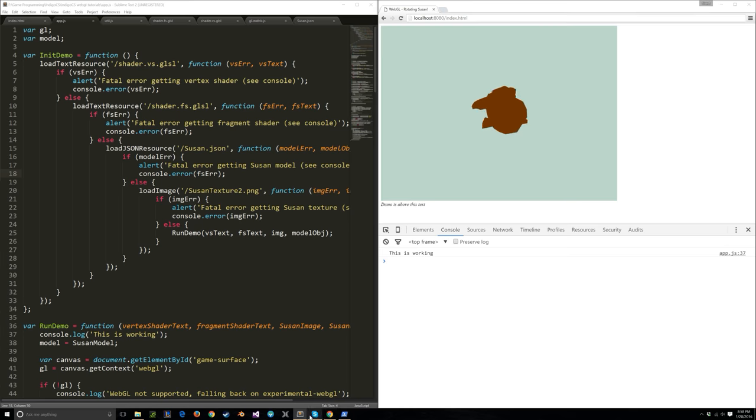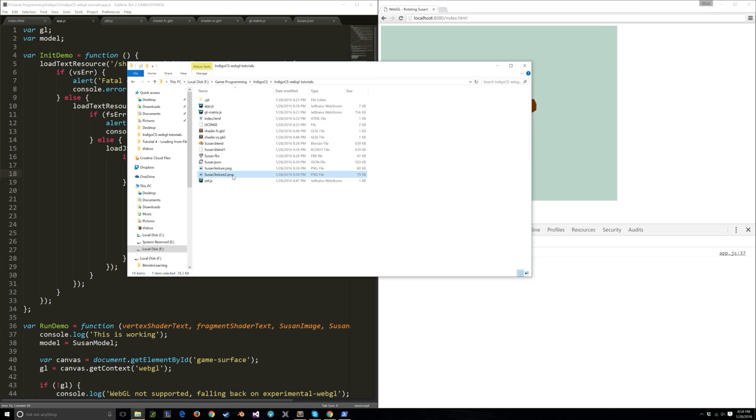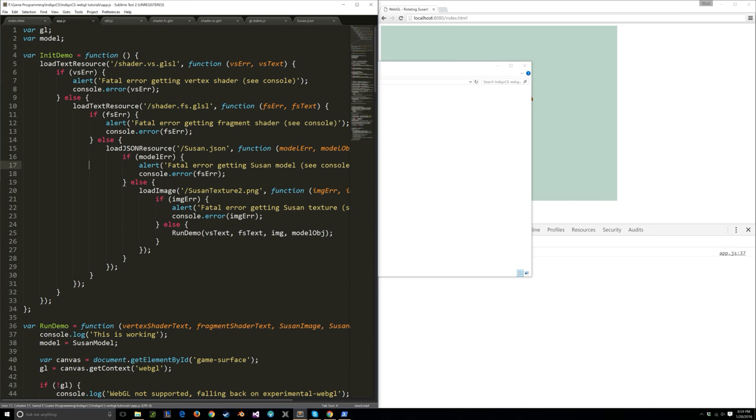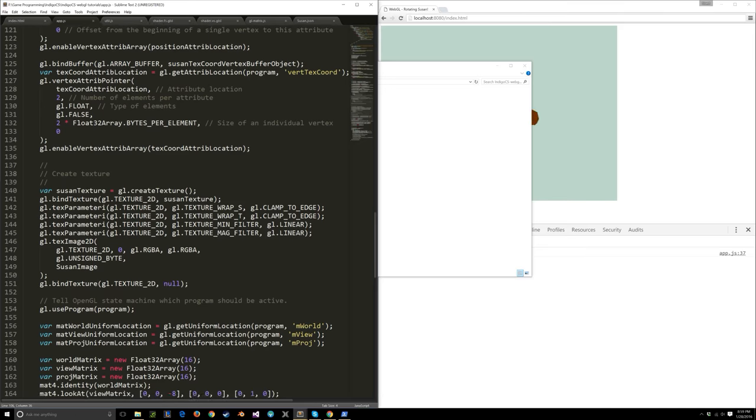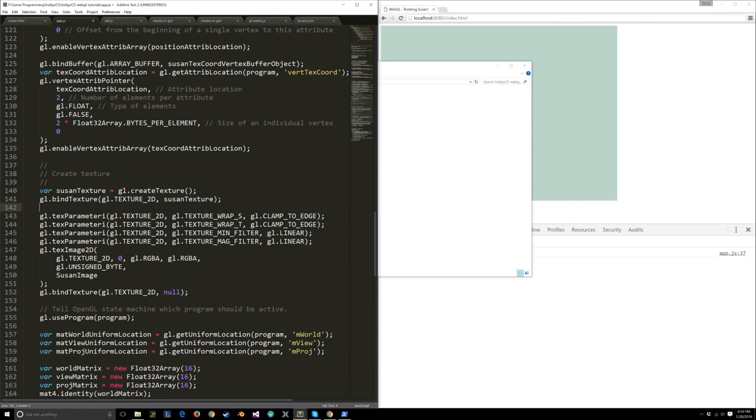However, especially if you're working on a game or a large project, that is going to take a lot more effort than it's worth, so I'm going to call that the wrong way. The right way is that you can tell WebGL that you want to load all of the resources flipped around the y-axis, so upside down. And the way you do that is over here, when you're actually binding the texture and adding the information, you can add a parameter to the texture loading process using gl.pixelStorei. And here I want to change the property UNPACK_FLIP_Y_WEBGL, and I want to set that to true. So this is just going to say flip around the y-axis when you load it.